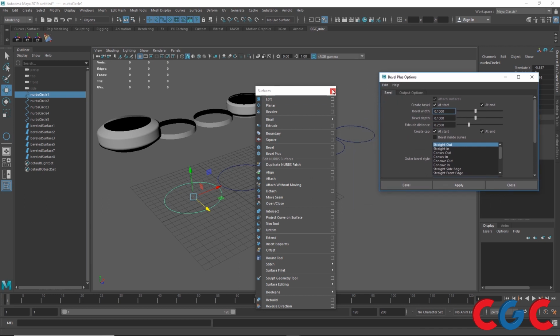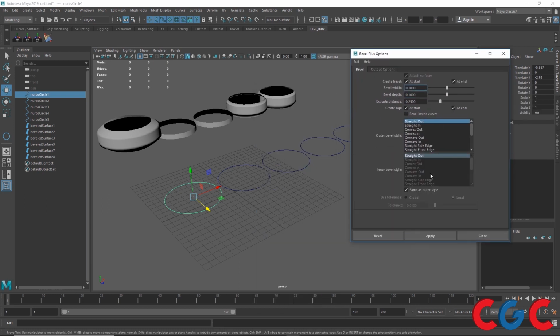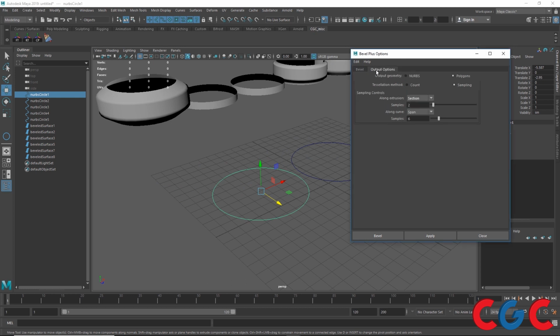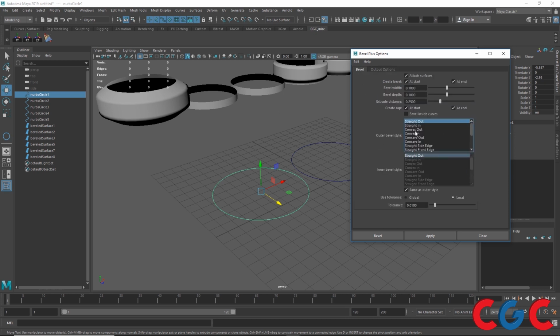When I go to the reset settings, we have only few options. Don't get confused because of this. They are very simple. They're just fancy. Then we have two sub menus. The first is bevel, then output option, whether you want it to convert into polygons or you want just NURBS. When you press NURBS, you can see there is nothing happening over here. And here we have the same settings.